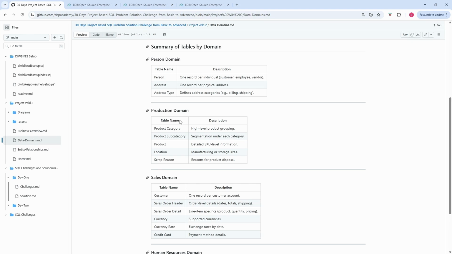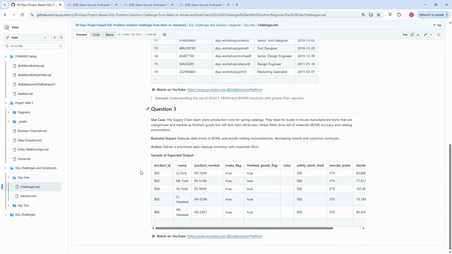And if you relate it to your own work, feel free to ask your team or the business whether you have a data model or a data dictionary, and you should be able to get this information for your own work as well. Now that I've identified the table, the attribute has already been specified here. In the first video I talked about how you would think about the attribute that might be of interest to stakeholders, but in this case we won't go over that. And then the last one is the filters.